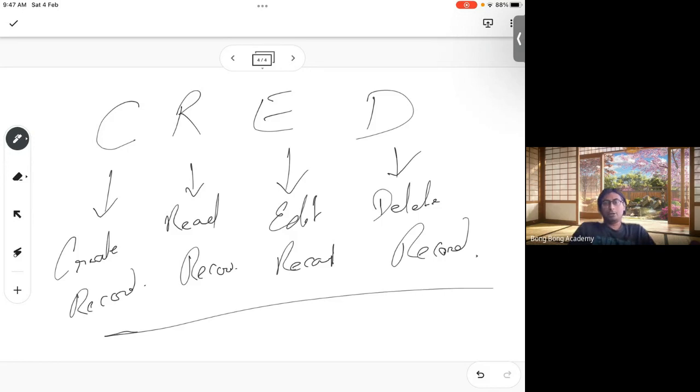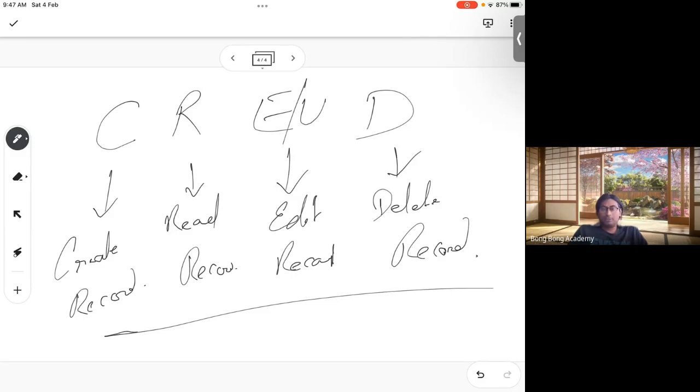Any table, any object will only have these four data operations. So that is why we call this CRED, or sometimes it is also called CRUD. Some people use update instead of edit. In Salesforce they use CRED. So you can do a CRED or CRUD operation on a table.